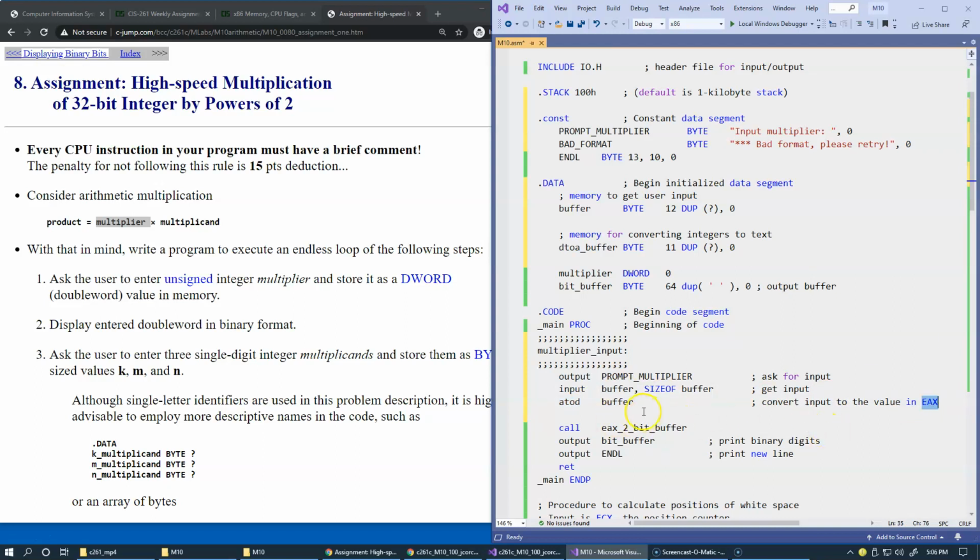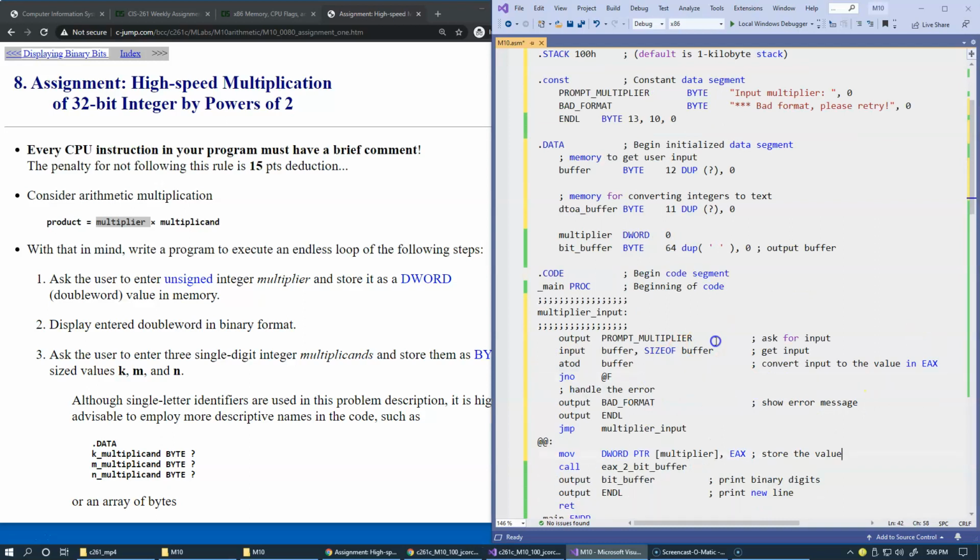If you recall, the ASCII string to double word macro may fail, and it will set the overflow flag if it fails. So we can handle this with the next portion.